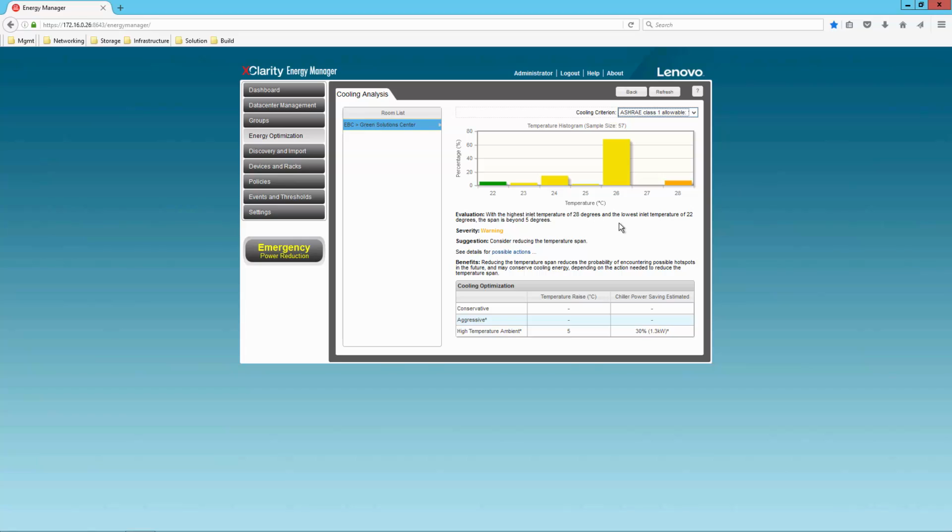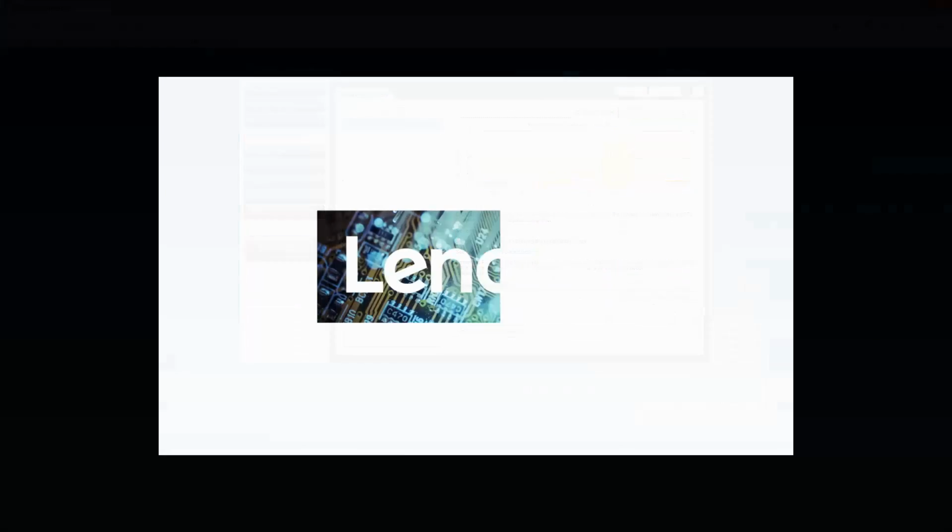And again, XClarity Energy Manager would be someplace I could come back to and see the impact. If I change the temperature settings, I can see now the impact on the overall data center. Do I have any other hot spots that begin to develop? Right, it gives you that broader picture of what's happening inside my infrastructure. So in a nutshell, that's a quick overview of XClarity Energy Manager. It's really allowing infrastructure administrators to better understand our data center utilization and optimize data center efficiency.